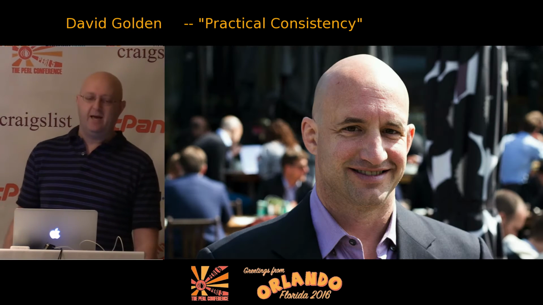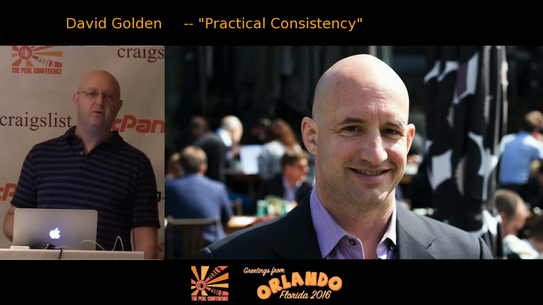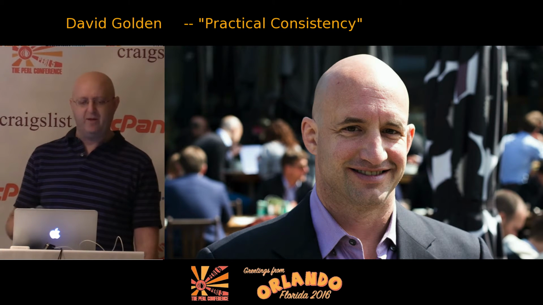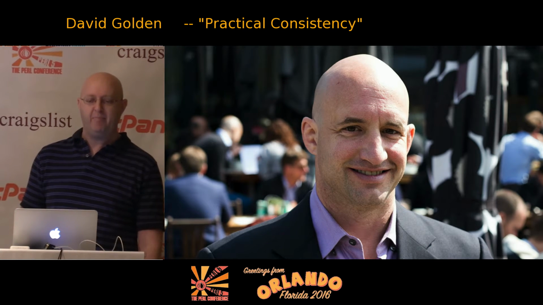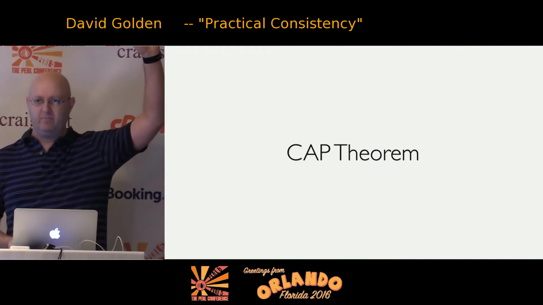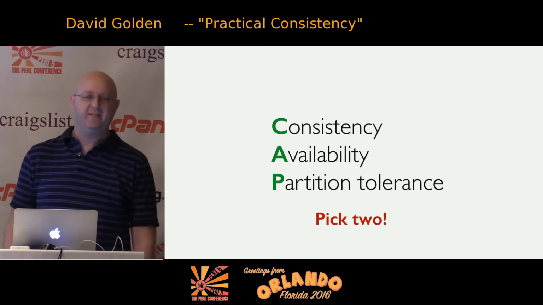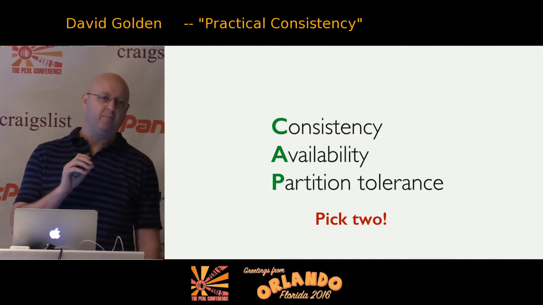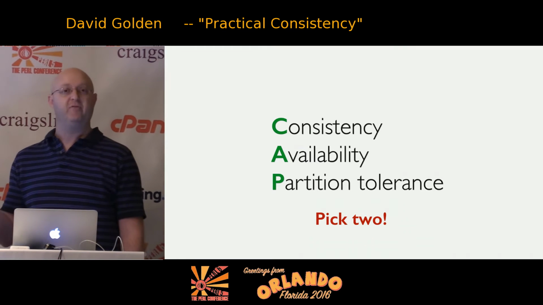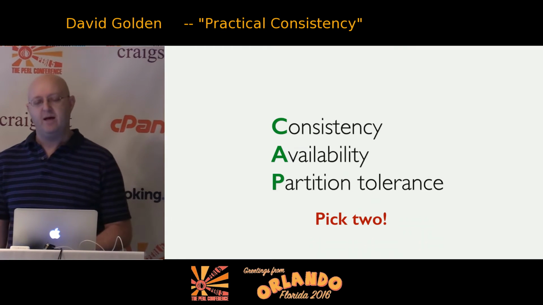Back in 1999, Eric Brewer, who's at Berkeley and Google now, I think, came up with something called the CAP theorem. Have people heard of the CAP theorem? A fair number of people? Okay. CAP stands for consistency, availability, and partition tolerance, and what Brewer's theorem said was that you only get to pick two of these. You can only have two of these at a time.